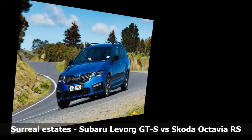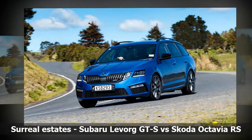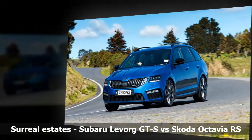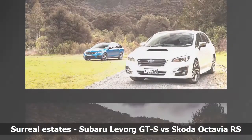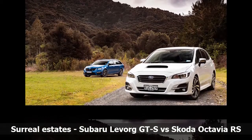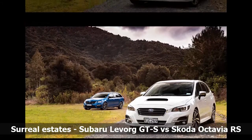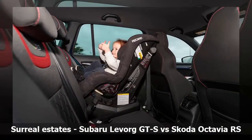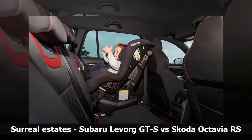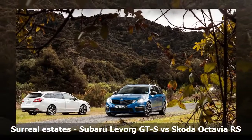The stopping figures also went the way of the Skoda by 3 metres, and we've always found the Potenzas numerically good on the braking front. Operated brakes on the RS contribute. At the pump there's also a benefit, though you cannot really rely on computers to tell the whole truth. Nonetheless, the Subaru wouldn't push below 12 litres per 100 km in out-of-town running, while the Octavia didn't get much above 11. Most of the time the figures were mid-12s and mid-10s respectively.